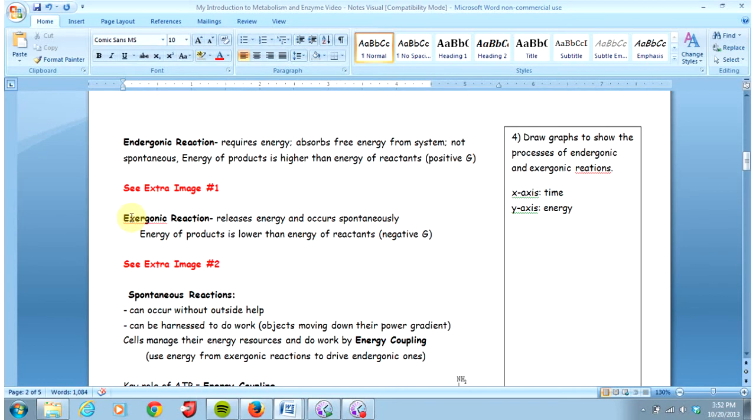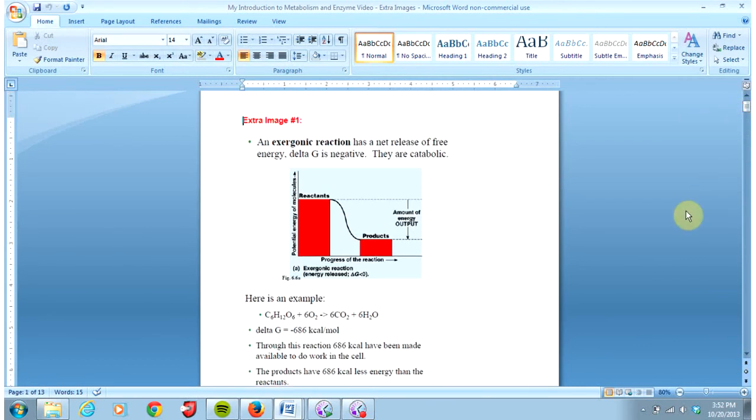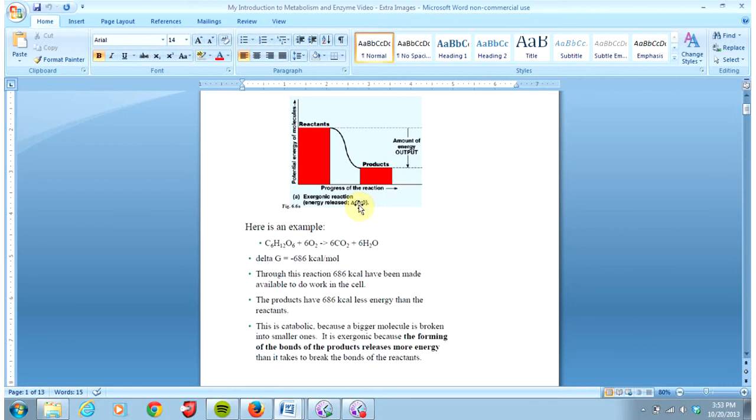For our exergonic reaction, it's the opposite. In an exergonic reaction, we are releasing energy in the process of going from our reactants down to our products. So we have a negative change in free energy. The products have a lower free energy than the reactants. Let's take a look at a graph of that. We'll go back up to our exergonic reaction graph. Usually an exergonic reaction is a catabolic reaction. Typically, breaking apart a molecule will release the energy that's been held in its chemical bonds. So here we're going from reactants with a high energy down to products with a low free energy. So our delta G is going to be below 0, or a negative value.